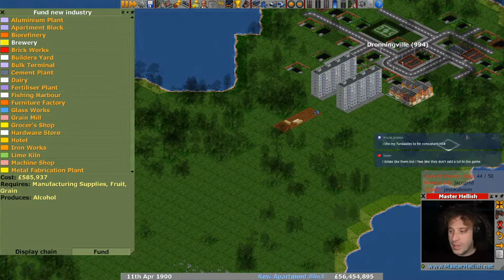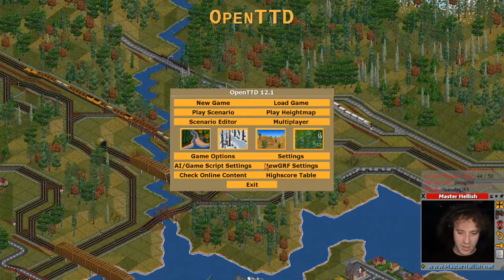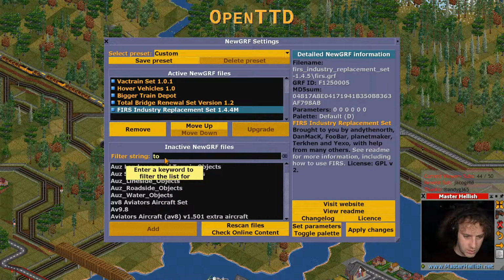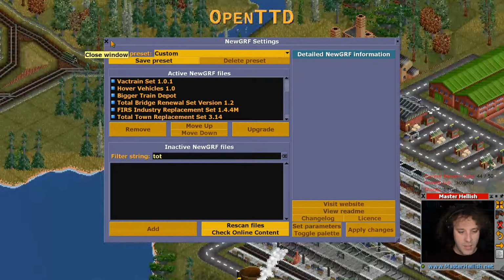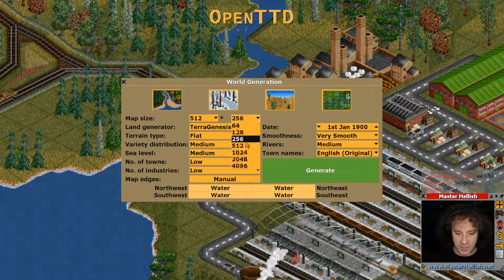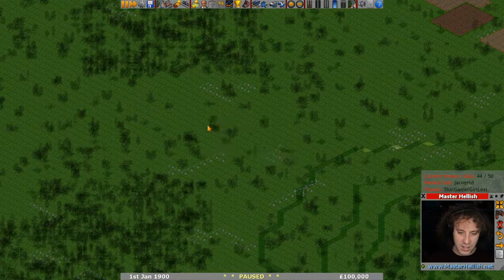Yeah. What was that other one? Somebody did suggest that. Total town replacement. Let's abandon this one. So if I go new ones, let's get rid of that one. Total town replacement sets. Add, apply. I'm presuming, though, it just replaces the actual... let's make it slightly bigger. The actual tiles. Oh, okay, so the bridge one doesn't like that. So we need to change the order.